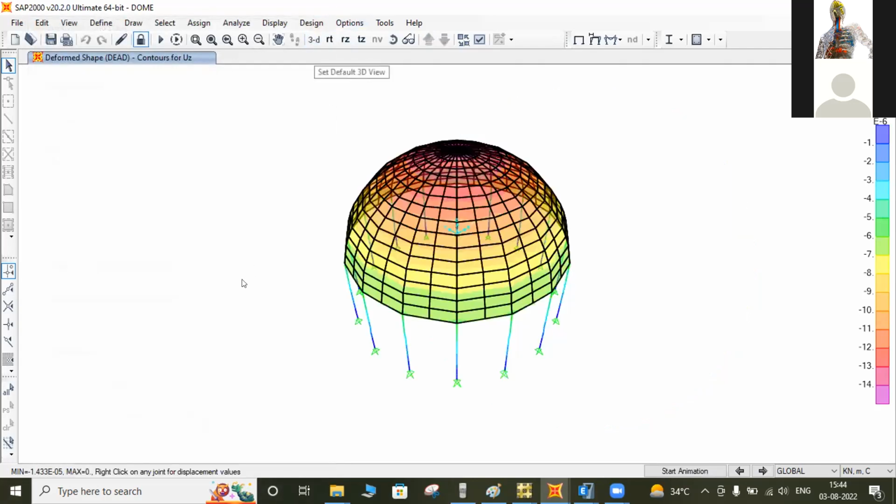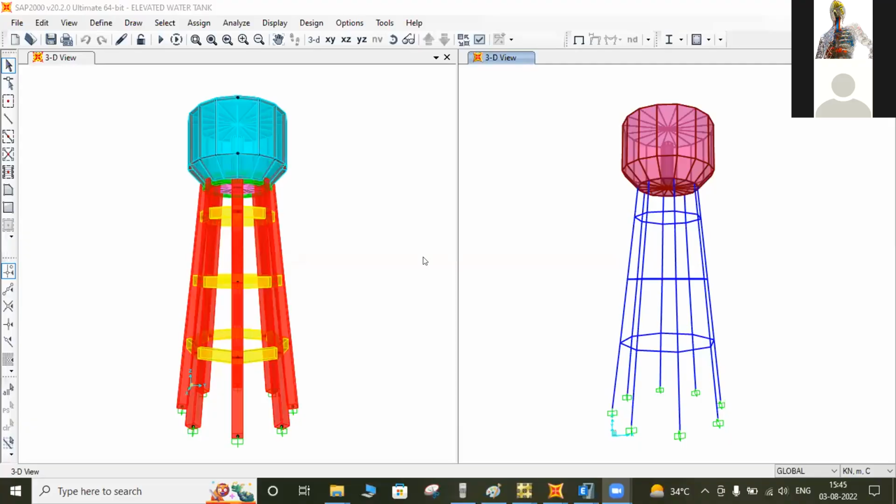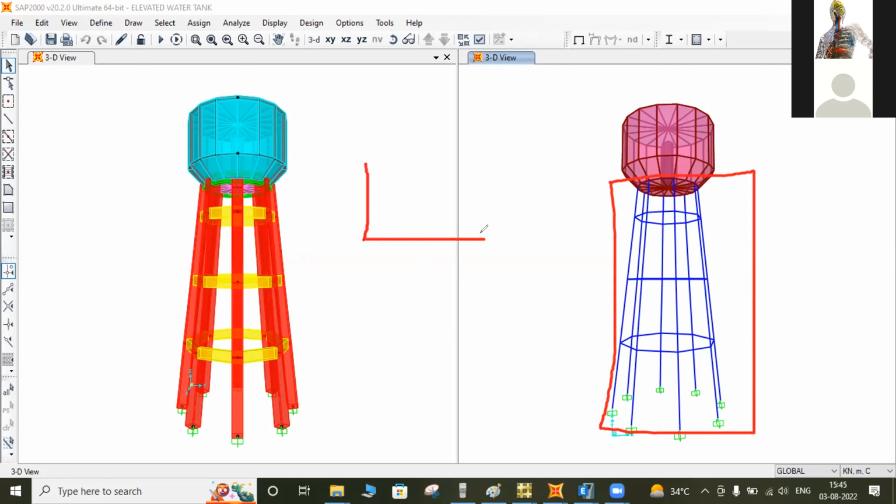We can design the water tank also. Karim, show the water tank. Okay, sir. Basically, sir, in these models, you can see these are the portions for the wireframing, which represent the members that support the storage tank.